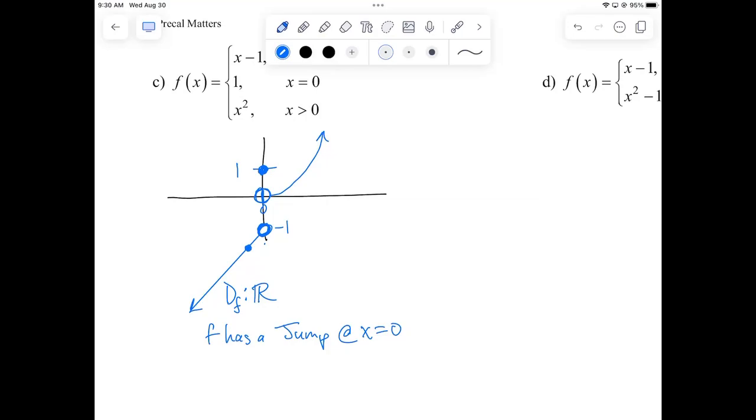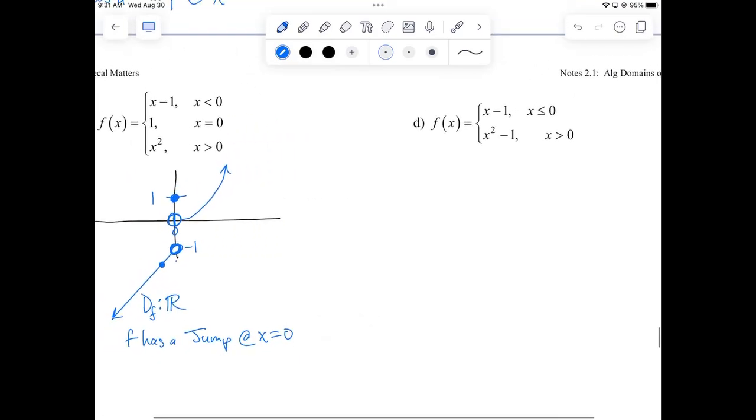Here, we have a road coming in, we have a road going out, and we have a bridge. But oops, are we going to be able to drive across? No, because they're not connected. This was a horrible construction project if we were trying to build a bridge across the canyon. We got a road, they're not connected, and we got a bridge, but it's somewhere else. Not good at all. But we still say that there's a jump at x equals 0. And it's because the y values jump from -1 to 0.